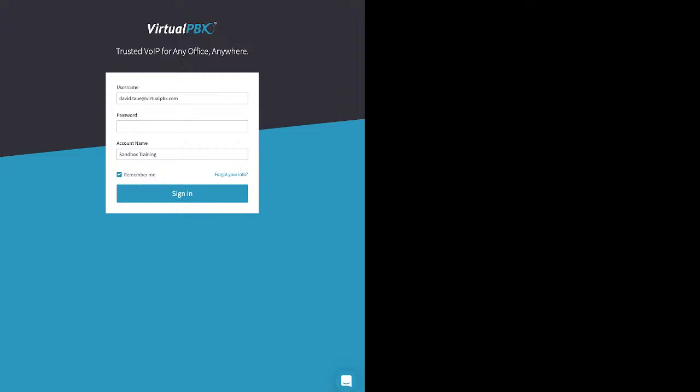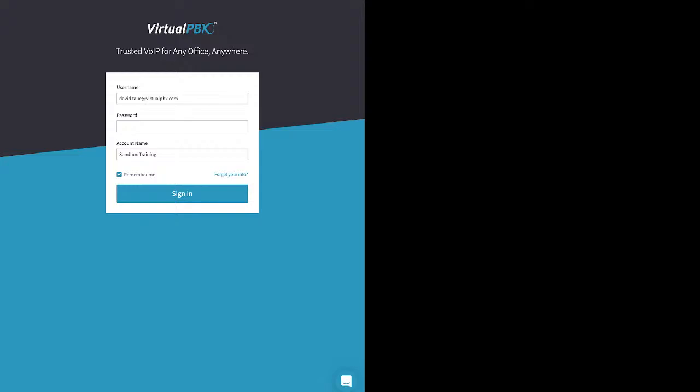All right, it's 10 o'clock, so let's go ahead and jump right in. Right here on the screen, you see our login page, which is at dash.virtualpbx.com. You can also get there from the virtualpbx.com website. Just look for the blue bar towards the top of the page, and you should see a login link there, as well as a link to the support pages. I do recommend bookmarking this page, just so it's easy to get to in the future.